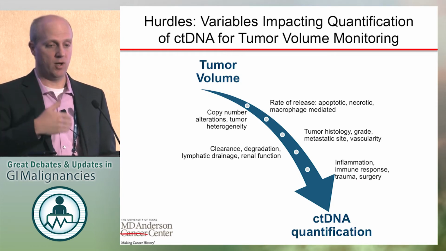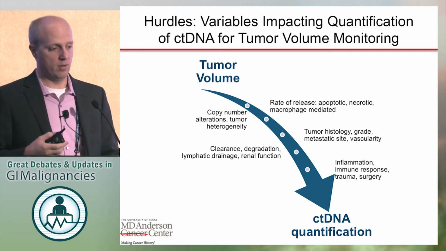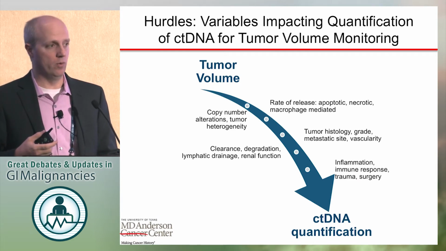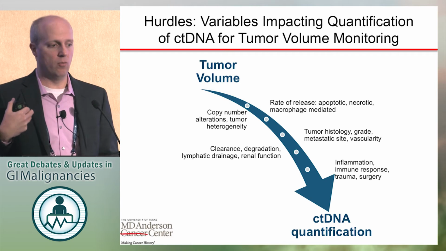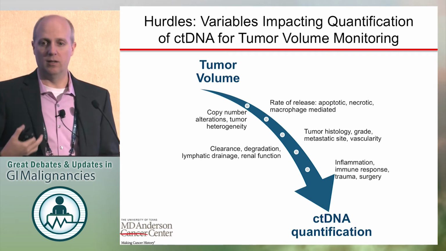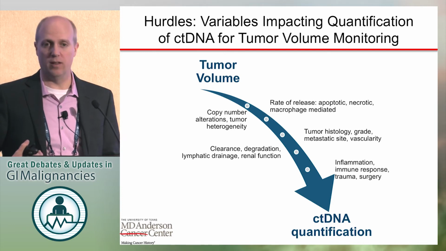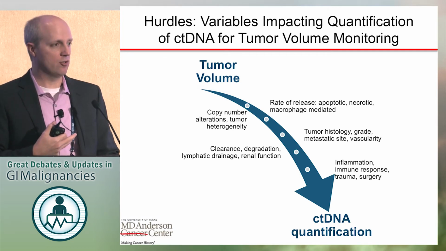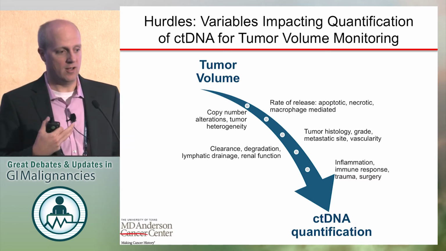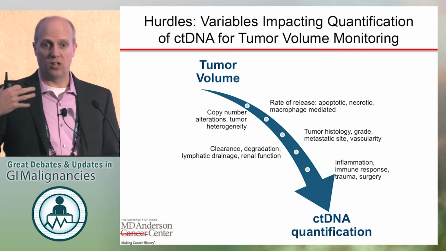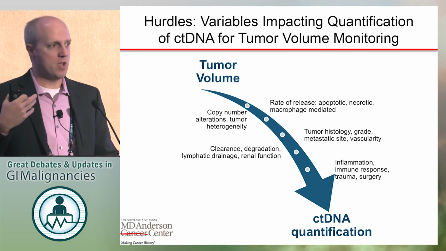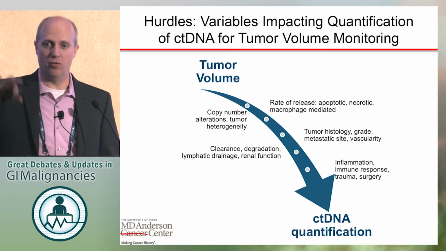Certainly how they're released, apoptotic versus necrotic death, macrophage-mediated can play a role. Different vascularity of tumor, different metastatic sites also play a role. We see it looks like cell for cell, more release of ctDNA from tumor in the liver than in the lung. There are areas in the bone that actually do fairly well. So that's kind of one area that's hard to biopsy, but that circulating tumor DNA has been fairly successful. And then these are cleared besides the enzymatic. This is also cleared by the kidney, right? So patients with renal dysfunction, you're going to see a difference, or if the renal function changes over time, that could change.